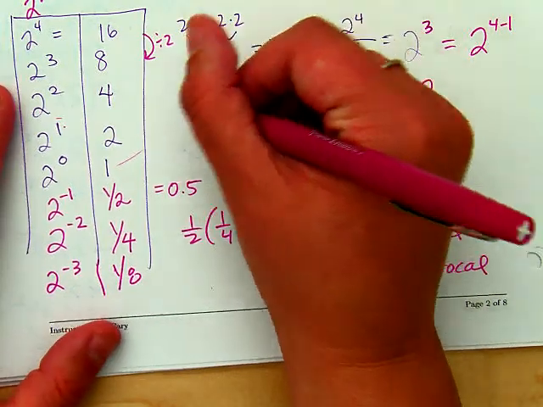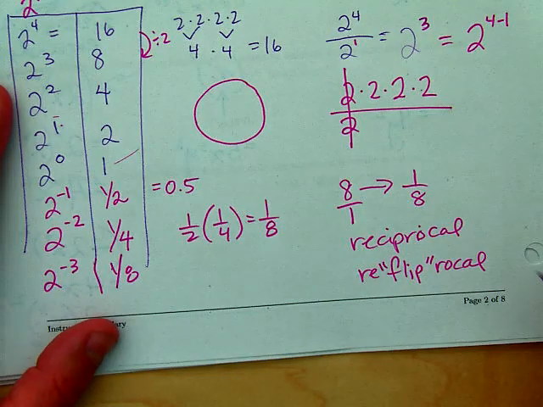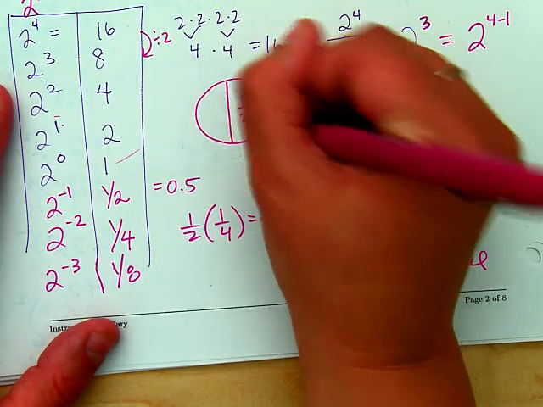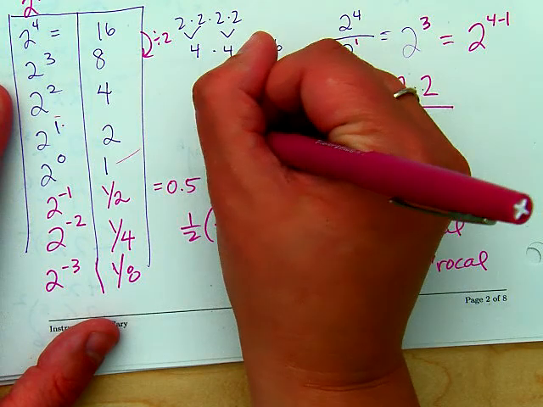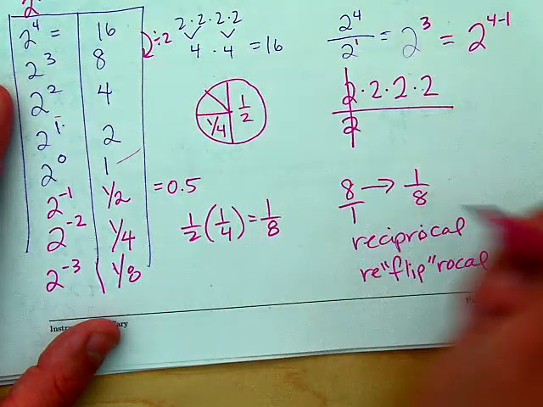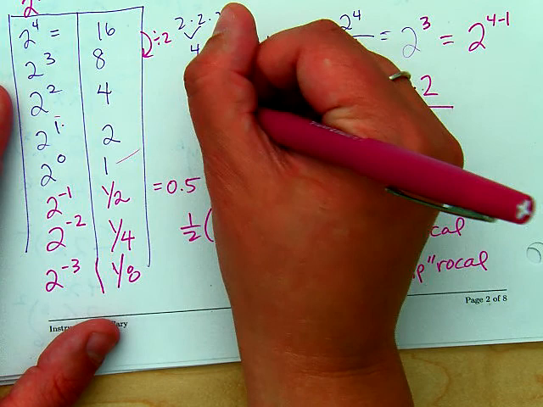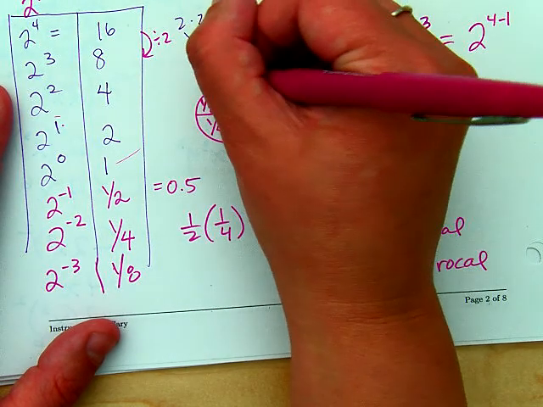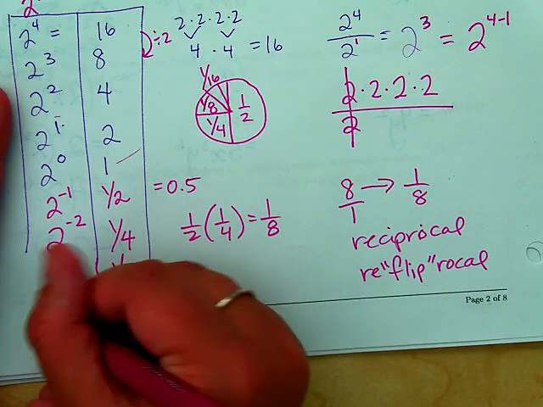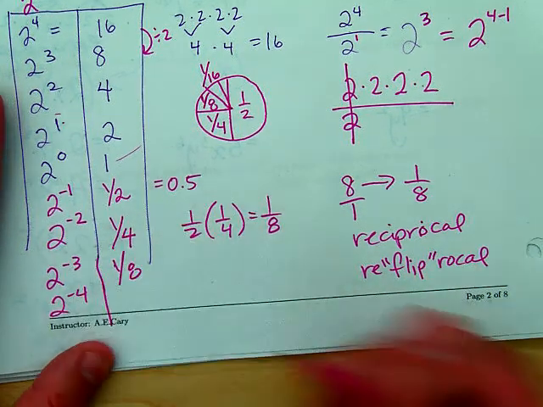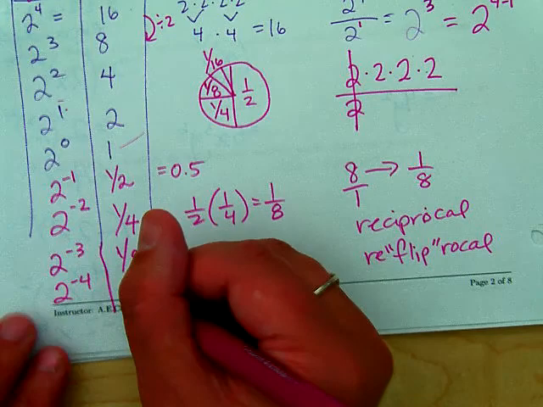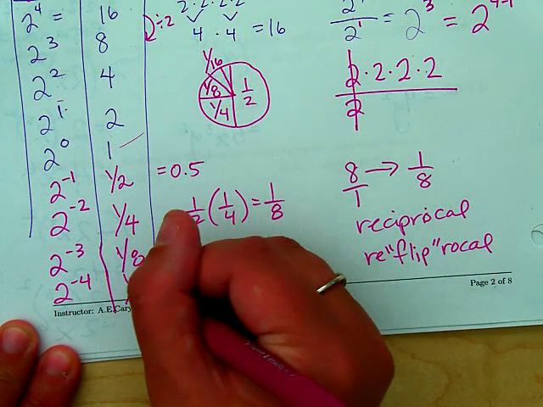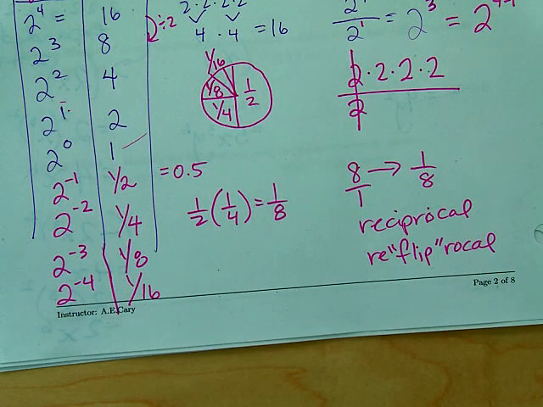So that's where you're seeing 1 divided by 2, and 1/2 divided by 2 would be 1/4. Let's draw that out. If I have 1/2, half of half is 1/4. Half of 1/4 is 1/8. Half of 1/8 would be 1/16, and you're seeing these numbers in reverse. So 2 to the -4 power is 1/16. Does everybody see that? And you can double check these.